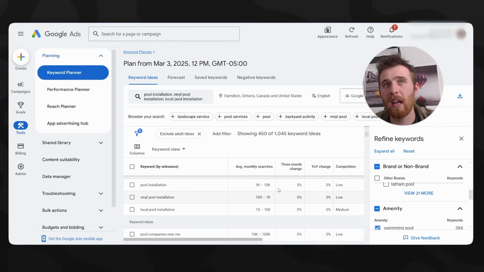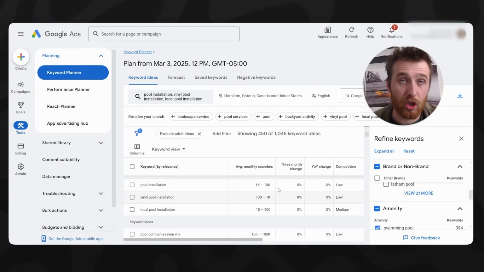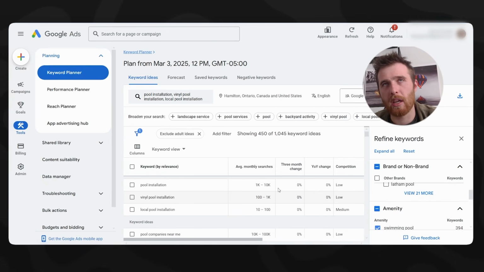For HVAC, it could be HVAC companies near me that install AC, something that gives you an indication that the person on the other side of the screen is looking to get your service, as opposed to just HVAC, pools, fencing. Fencing can mean a lot of things. Pools can mean a lot of things. It could be pictures of pools. It could be information about pools. It could be different types of pools. It could be pool companies looking to hire. There's a gazillion things. But if someone types in pool installation company near me that installs pools, chances are they're looking for pool installation. That's the point I want to get across here. We want to look for high buying intent keywords. Every industry is going to be different. And of course, some people are going to be searching for other things in certain industries.